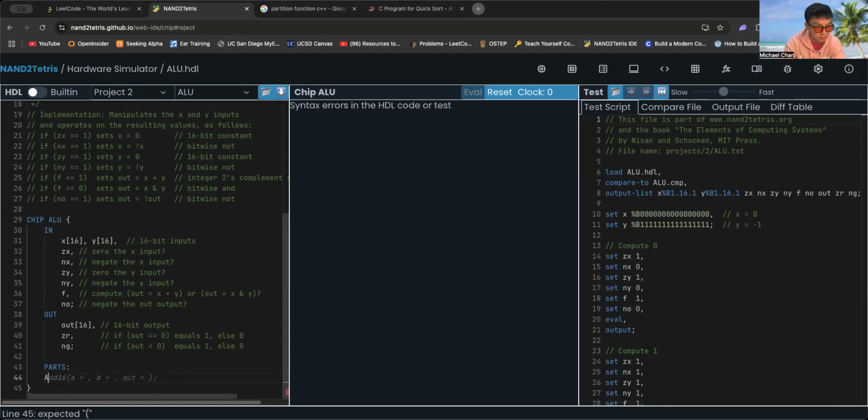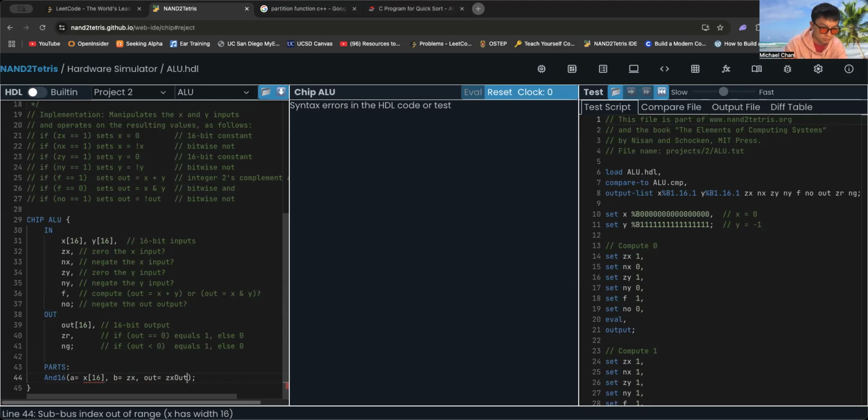So if I And 16, and this would be 16, and then B would be that X, and out would be temp, which would be ZX out.